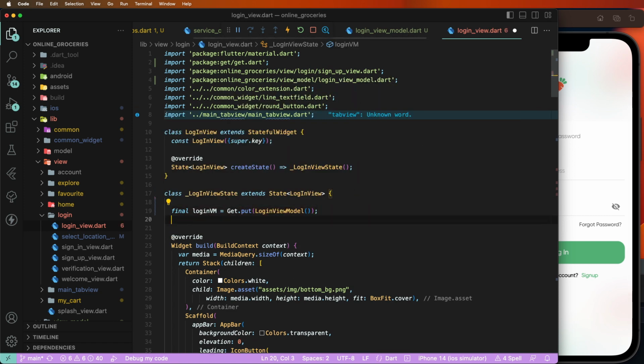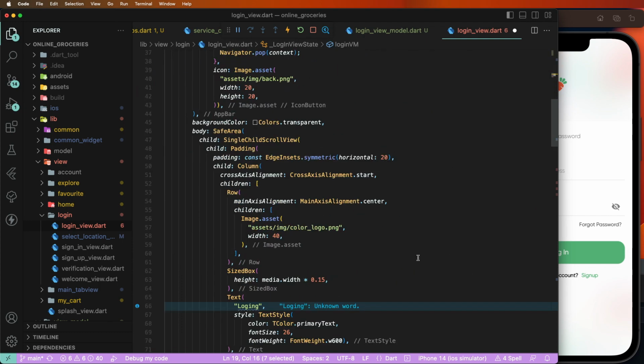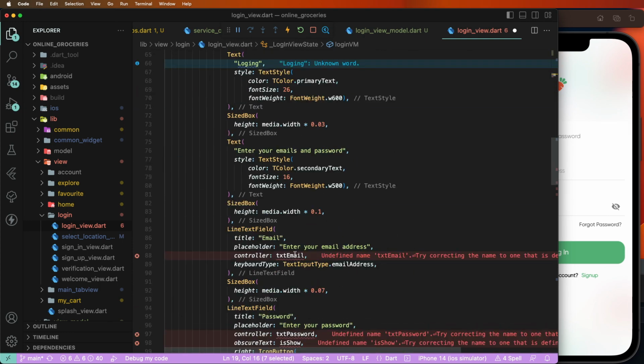Now need to see here and need to use view modes inside. You need to configure else dot value.